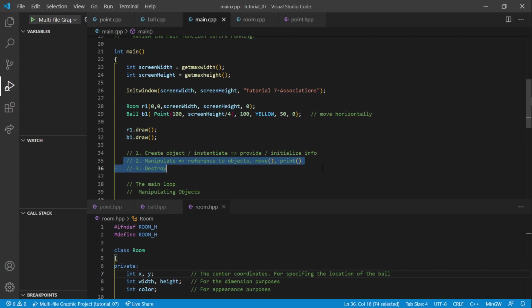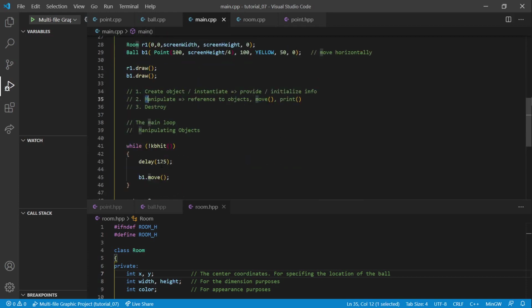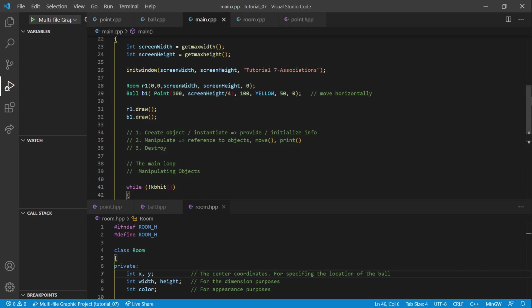For example, to move the object, you don't tell it to move 5 times, because the information was already given during initialization. This is very important. So in B1 dot move, we don't tell B1 how far it should move, because we already told this object, this is your attribute, the 50. You move by 50 to the right.